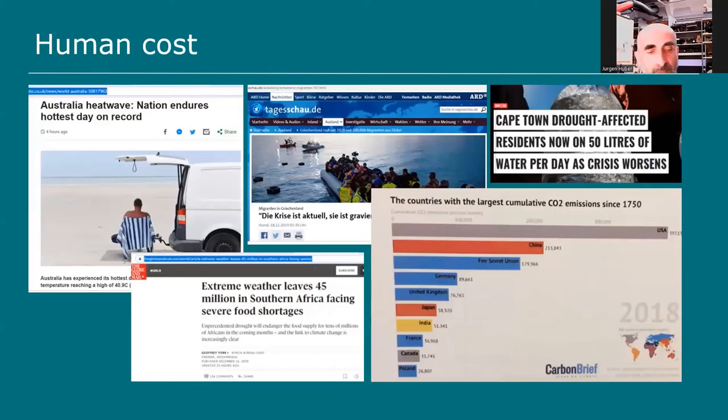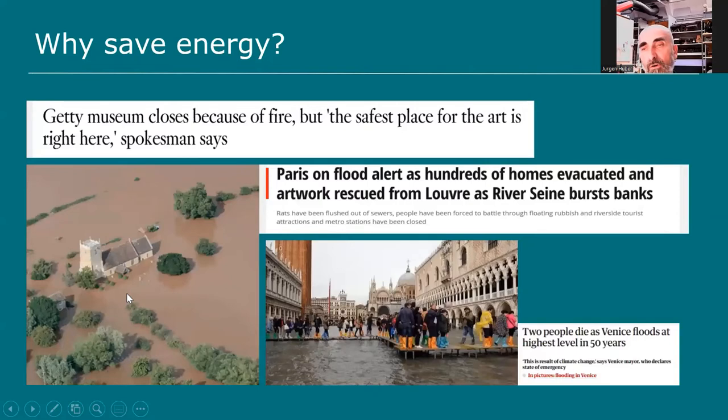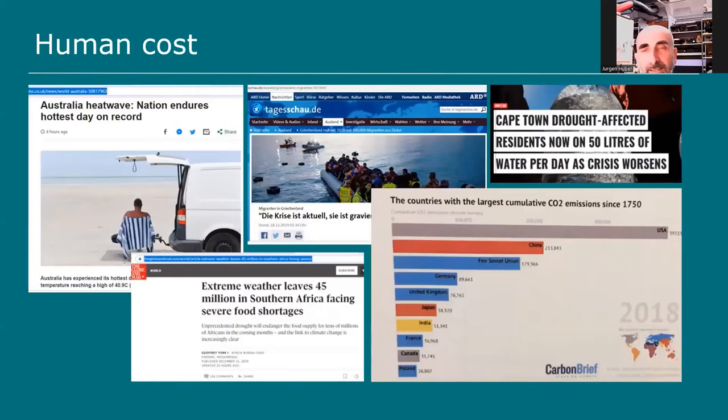Now we have the option to change things and actually do something. Climate change affects millions of people as we speak — including the UK today. There are floods, extreme heat, and it's all connected to the refugee crisis and other global suffering. We mustn't wait for some magic solution — we have to drive the change ourselves with whatever means we have. Everyone can do their bit, even if it's just changing light bulbs.